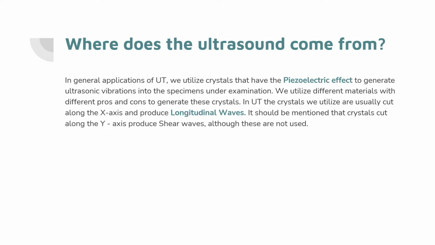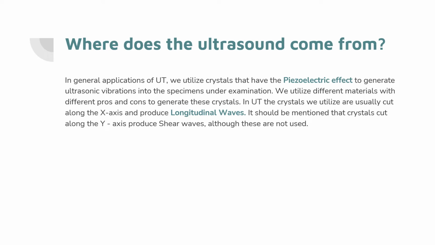The most important thing is to find out where the ultrasound comes from. Now in general applications of UT, we utilize piezoelectric crystals, or crystals that have the piezoelectric effect, to generate these ultrasonic vibrations into the specimens. We use different materials, with obviously different pros and cons, to select these crystals, and in UT the crystals are usually X-cut, meaning they're cut on the X-axis.